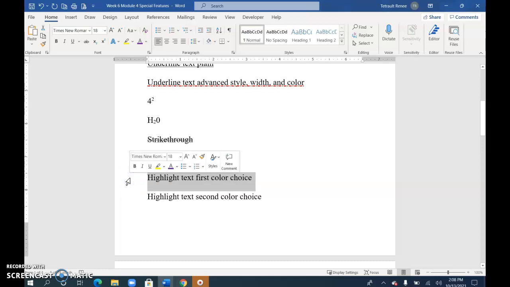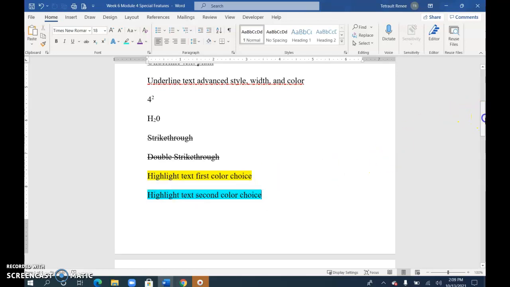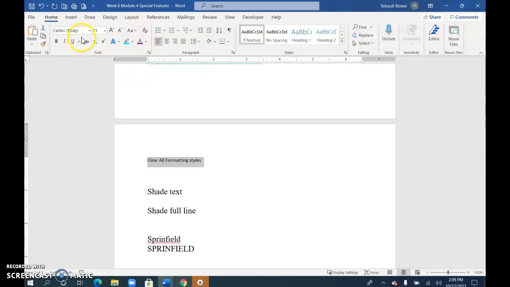This one is to highlight like you would in a textbook highlight. The default color is yellow highlight, so you click that. Then the next one, pick another color. The down arrow gives you more options, and pick a different color. This one right now I have it on bold, italic, underline, and of course I chose purple. But to clear, and the font is Times New Roman 20, when I select this and clear all formatting, which would be up here, clear formatting, it'll put it back to Calibri 11.